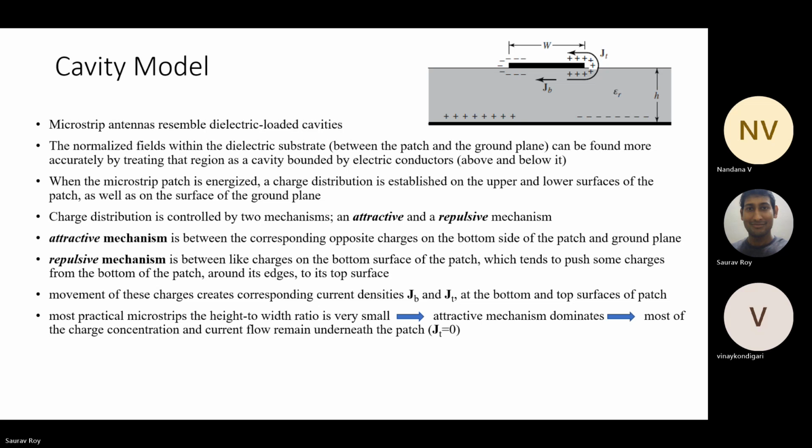Okay, so it is like a metallic cube, and inside that metallic cube we have substrate. That is generally the configuration of a rectangular cavity. So how does that resemble here? You see here what happens. The microstrip antenna: the top layer is the metallic patch, and at the bottom we have a ground layer. In between we have the substrate.